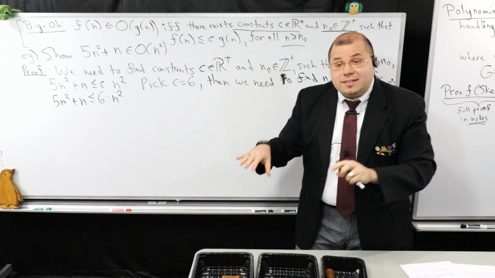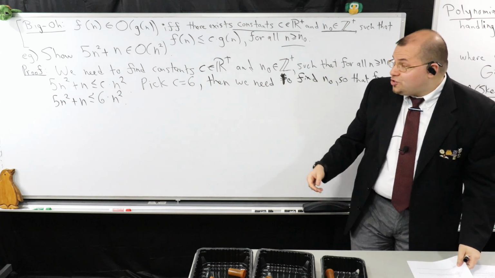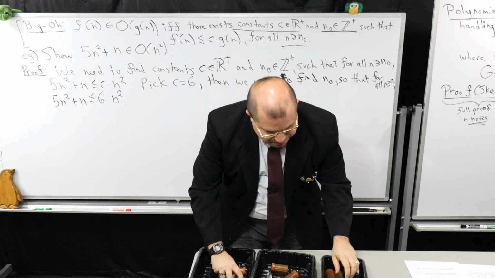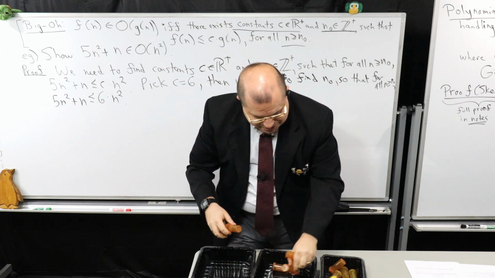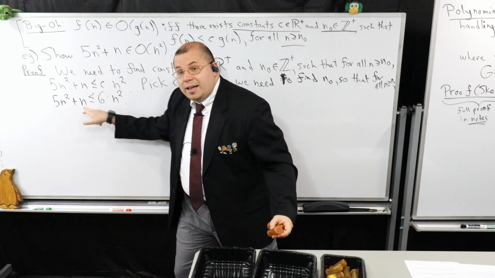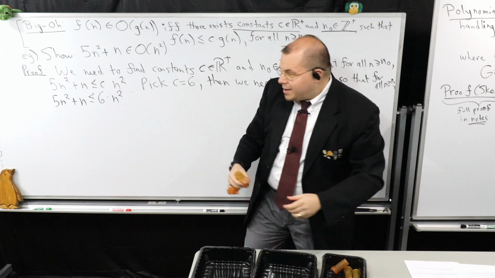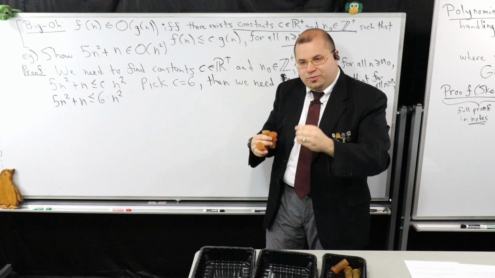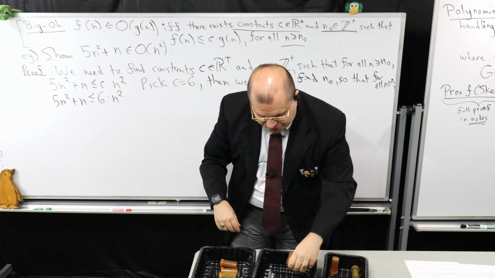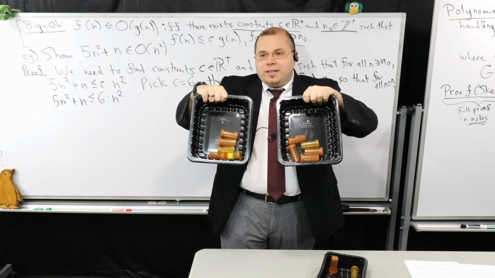Now what I'm going to do is try to write out what I just said with these two buckets, taking each one of the terms. Walk back with me to what I did just before. You'd agree that there's 5n squared on this side, and 6n squared on that side, so I could expand 6n squared to be 5n squared plus n squared. So I can compare the 5n squared against another 5n squared.